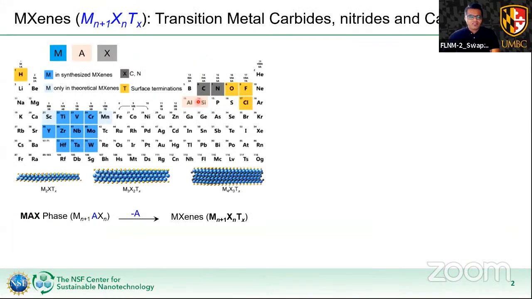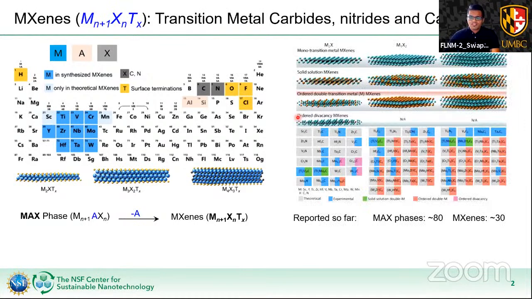We heard a lot of interesting talks on MXenes yesterday, and from all these talks and all these available interesting reflections on MXenes, what we understand is that MXenes are transition metal carbides, nitrides, and carbonitrides that are obtained from a ceramic material called MAX phase, where M stands for transition metals like titanium, vanadium, niobium, molybdenum, etc. A is typically aluminum and silicon, and X is carbon and nitrogen.